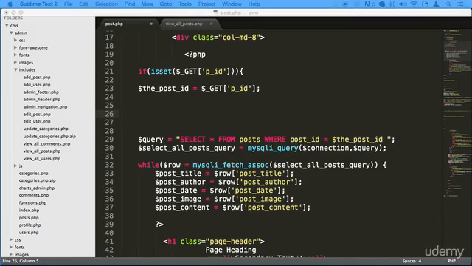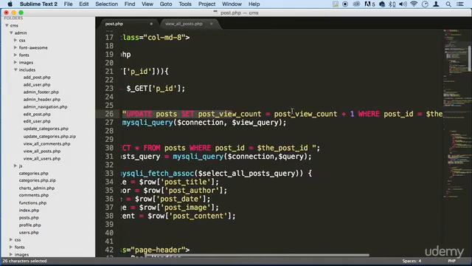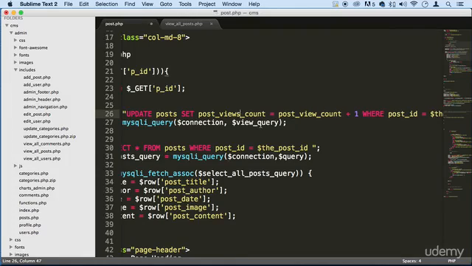The next step is some code I already wrote, and I'm going to copy and paste it here and explain it. We're creating an update SQL statement, updating the post views count. We set the post views count to the same post views count plus 1.